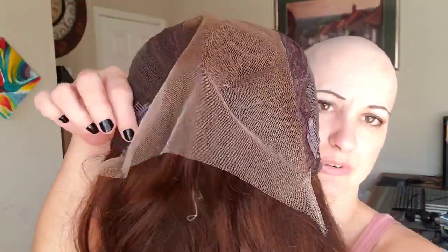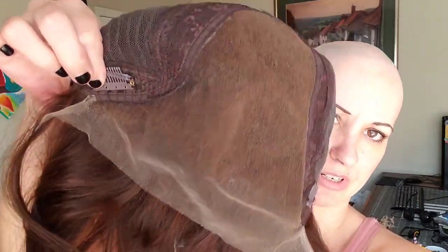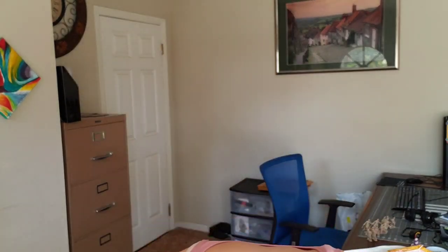This is where the beauty is — the lace front up here goes way past your ear to give that realistic lace front and lace parting wherever you want to part it. This one has bangs, so the lace front isn't super critical with the bangs, but they are just phenomenal and these wigs are absolutely amazing.